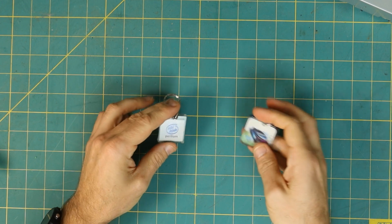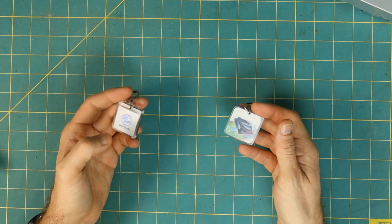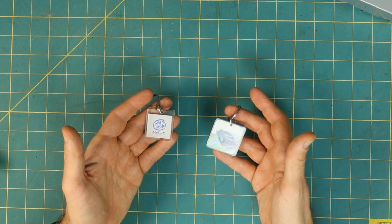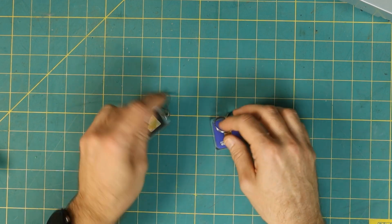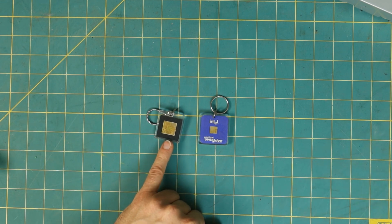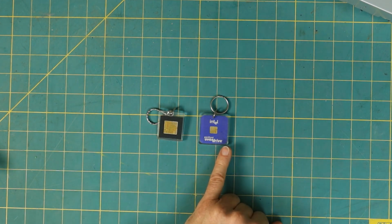So I do have a couple interesting things of my own that I had previously. Many years ago, my dad worked for a moving company that did a lot of moves for Intel. While he was doing that, he got a couple of these keychains, which I've had and used for many, many years. What makes them cool is they actually have chips in them. This is an original Pentium 66 megahertz, and that is such an enormous die. It is so big. And then this is a Pentium Overdrive.